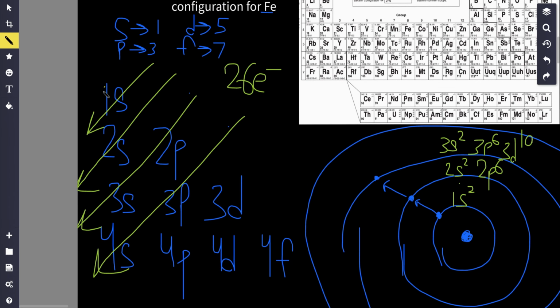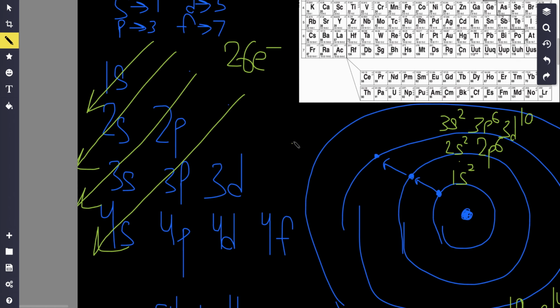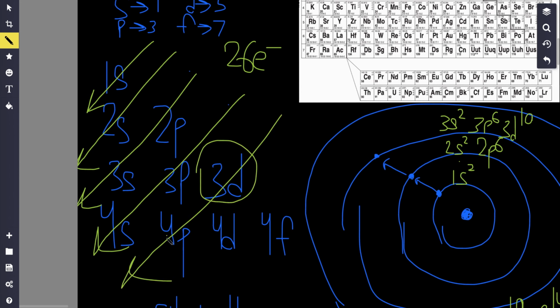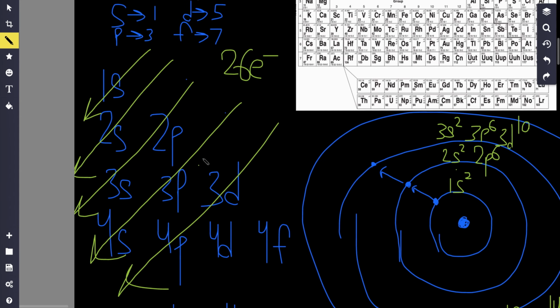So I'm going to go 1s first. I'm going to name my 1s orbital first, then my 2s orbital second, then my 2p orbital, and then I go down to my 3d. Then I go to the 3p orbital, and then I go down to the 4s orbital. Then if I draw another arrow downwards, after I go to the 4s orbital, I'm going to go back to the 3d orbital. Then I go downwards to the 4p and so on, right? So you go down here, then here, then here, in this order, and so on.